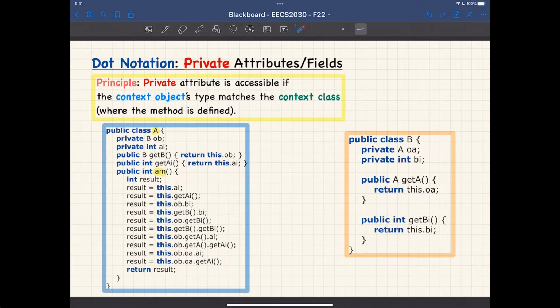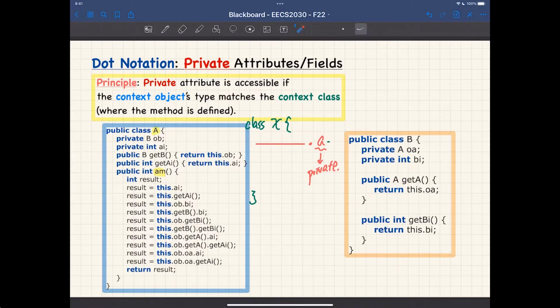The principle is, if you want to say some context object dot some attribute over here, if the attribute happens to be private, in some cases you can do it, in some cases you cannot. When can you do it? You can do it if the type of the context object over here matches the class where you're writing this expression. Okay, let me make it more precise. Think about you're writing this particular expression inside the context of, let's say, class X. And this line here might just appear in some method under class X.